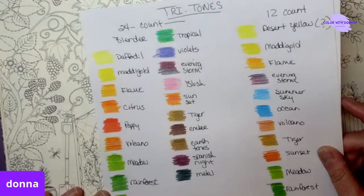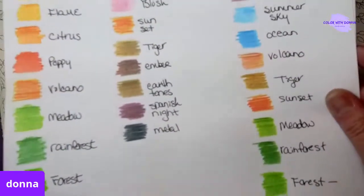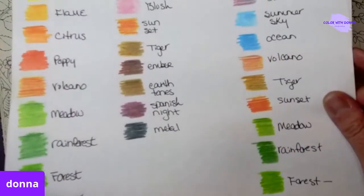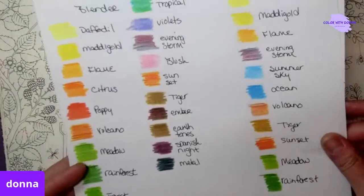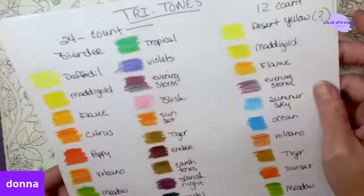That dark one, the metal. I truly like to use that one for metal. If you have something that you want to color that's going to be super dark, you put that in there a little bit. You have to be careful with it because it's super dark.